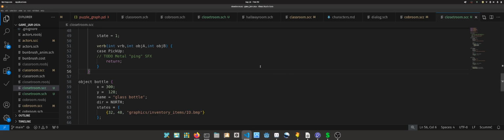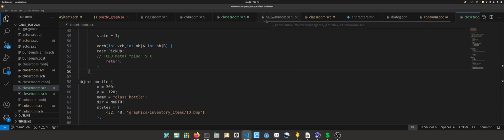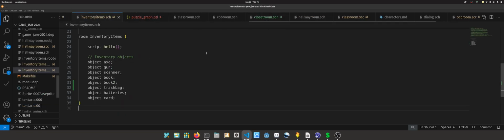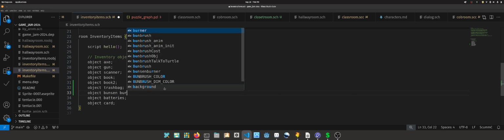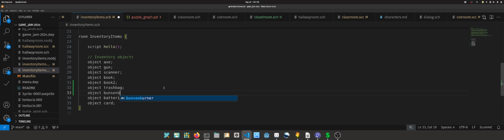Now we have to have these as inventory items. They're not even sorted. They're not sorted anyway, so whatever.